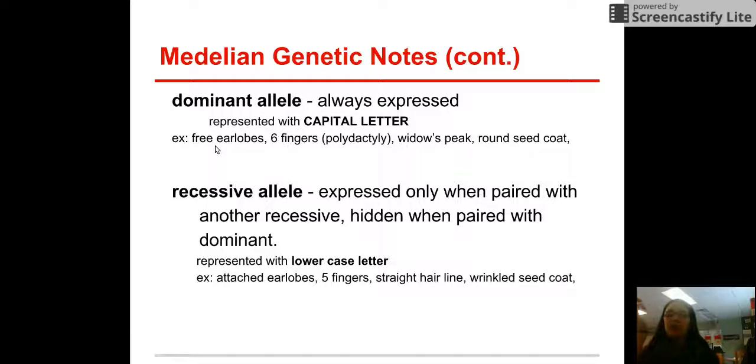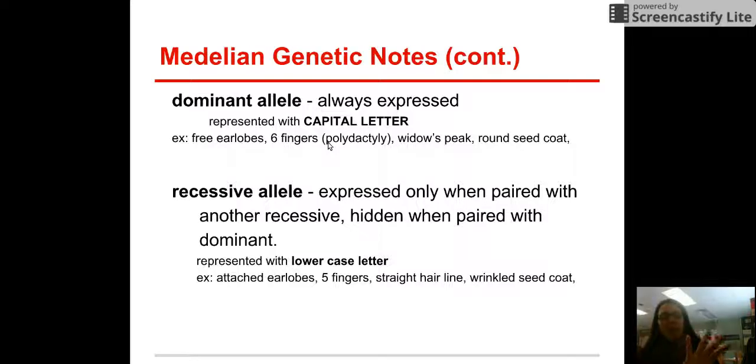Maybe you'll pass an attach down to them. Okay. The dominant allele is actually to inherit 6 fingers. Okay. So those of you who are born with 5 fingers, you are actually showing the recessive allele, okay? The only reason more of us aren't born with 6 fingers is because it's so rare for that dominant allele to be passed down. So if one person in a family is born with 6 fingers, it's very likely that they'll pass down the 6-finger trait to their kids.